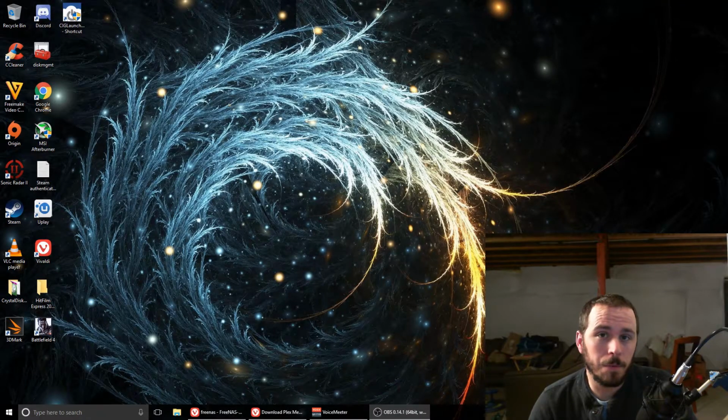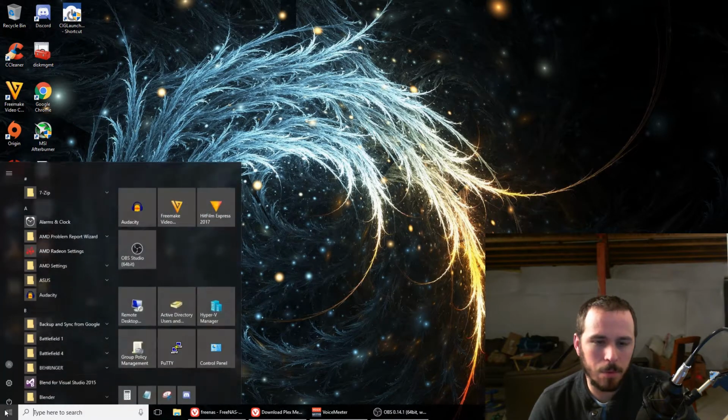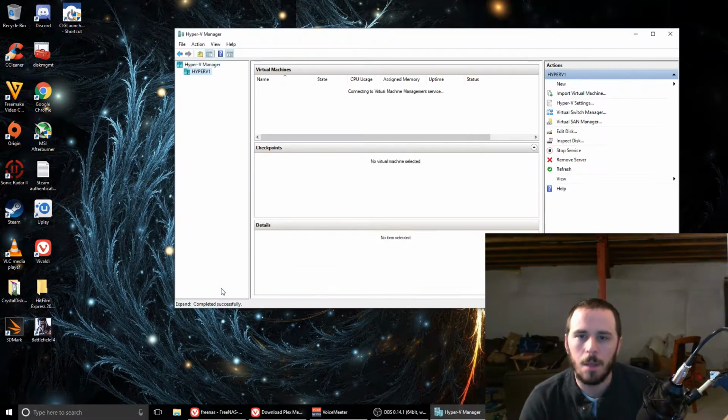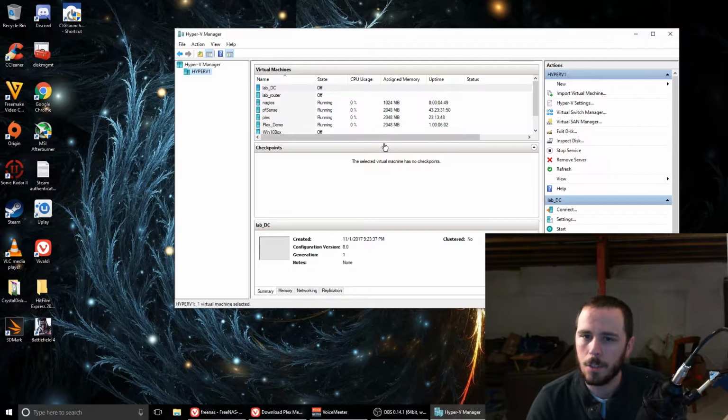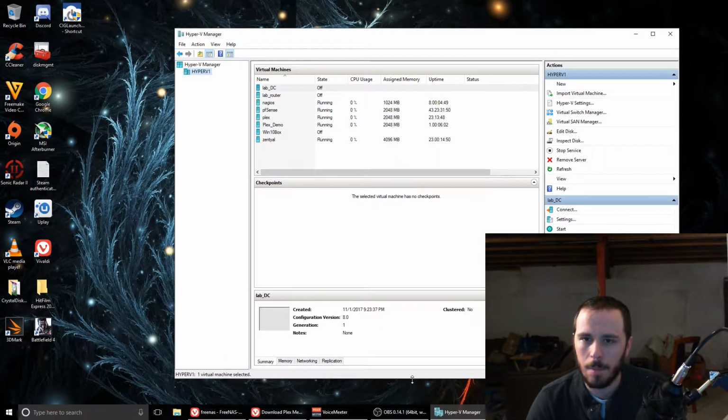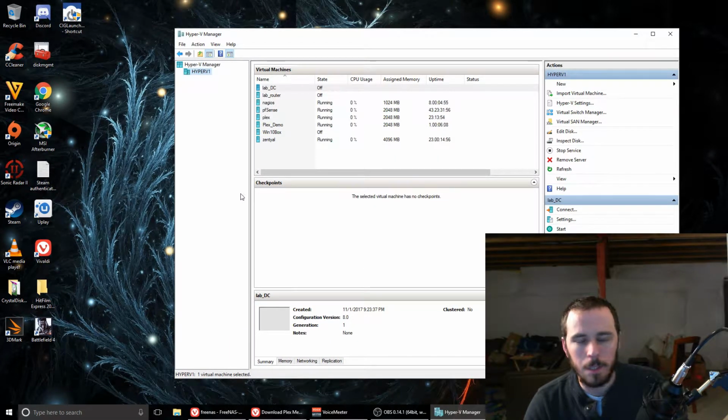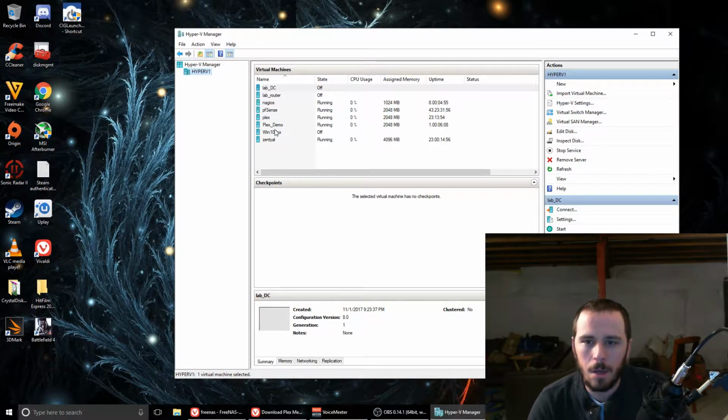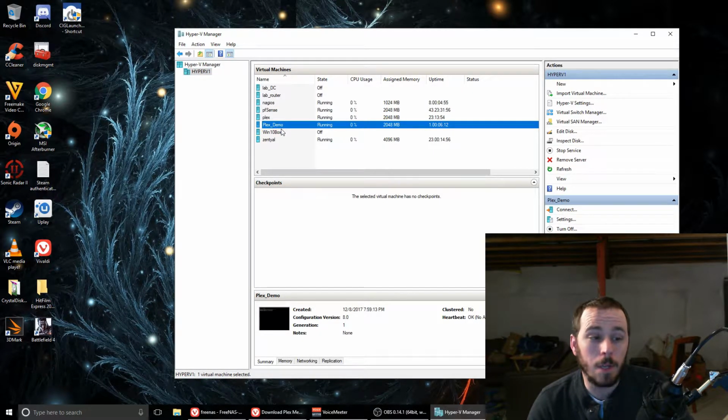All right, guys, so for this demo, we're going to be installing Plex on a Linux virtual machine using our FreeNAS server as the storage device. So let's go ahead and hop into our hypervisor, and I've already got Linux installed to kind of save some time. It's just a basic Ubuntu 17.04 install. The only option that I chose during the setup was to add an OpenSSH server, which is necessary for a later portion of this demo.